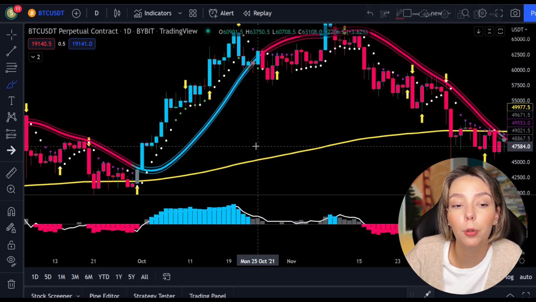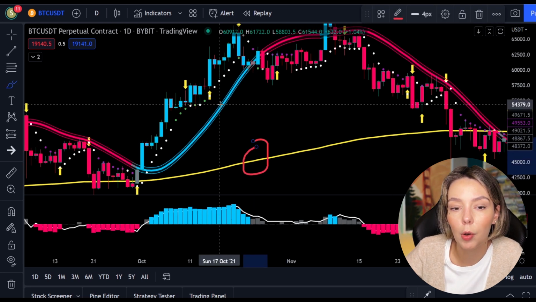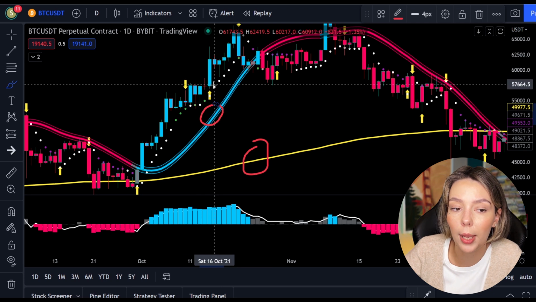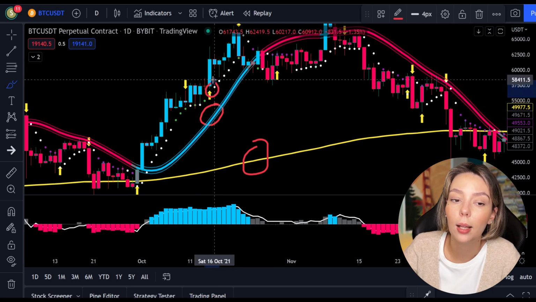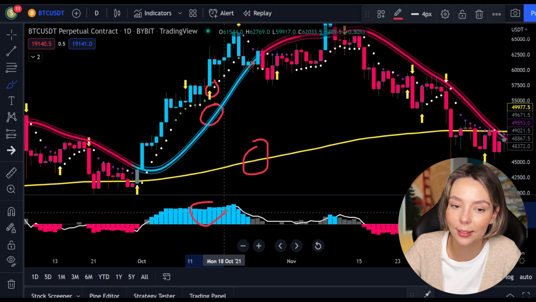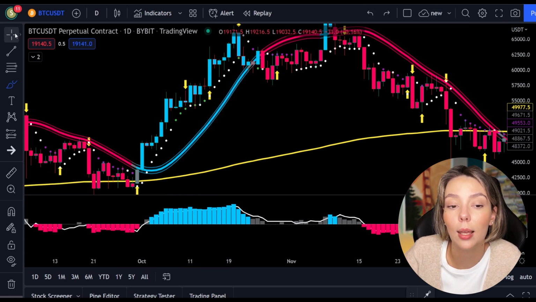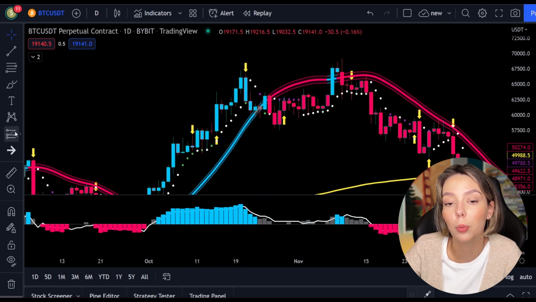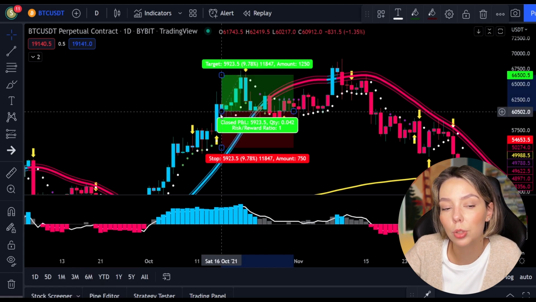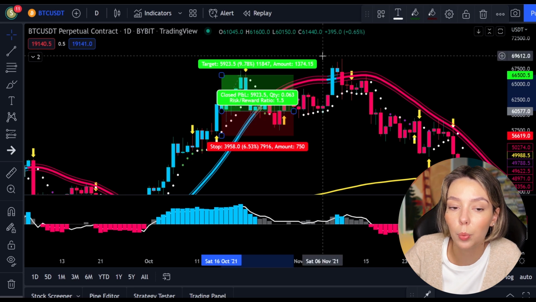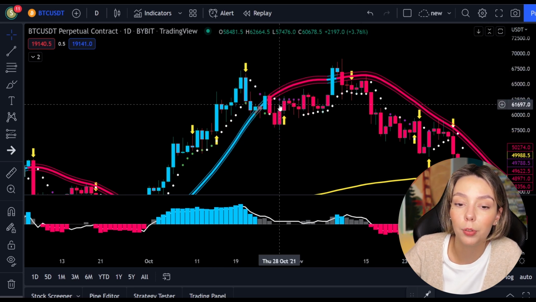Here we have an example for a long trade. Here we can see our price action is above the 200 EMA and trend line, and the trend line is blue. We get a buy signal. Moreover, the WQA mode is also blue, so we'll get in at the next candle and we will keep our stop loss at the recent swing low, and the risk to reward ratio will be 1 to 1.5. So we will hit profit right here.